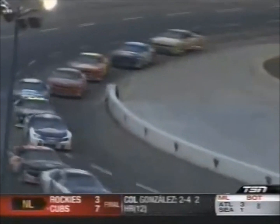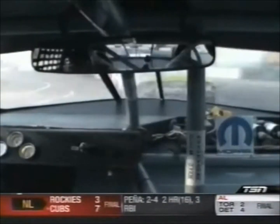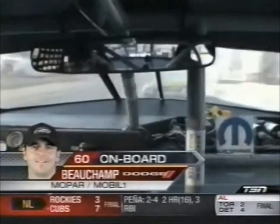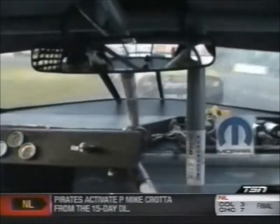Wow, listen to that horsepower down the backstretch. There's the 3 of Jason Hathaway starting to show his muscle. Yeah, the Rockstar Dodge is really having another good run. And we've talked about some drivers who are having solid runs here today, quietly solid. The 3 car is one of them. He's been inside the top 10 all afternoon, all night long, and he's continuing that strong run here in the 3. On board with Ron Beauchamp Jr.